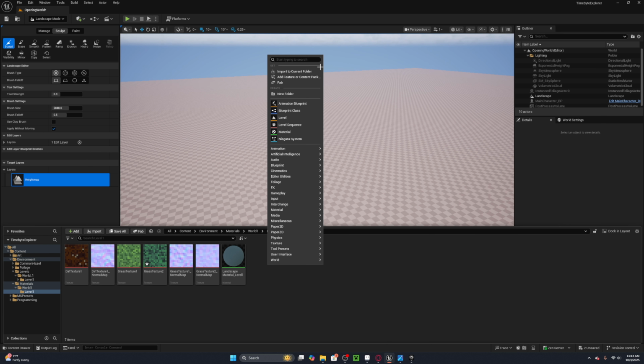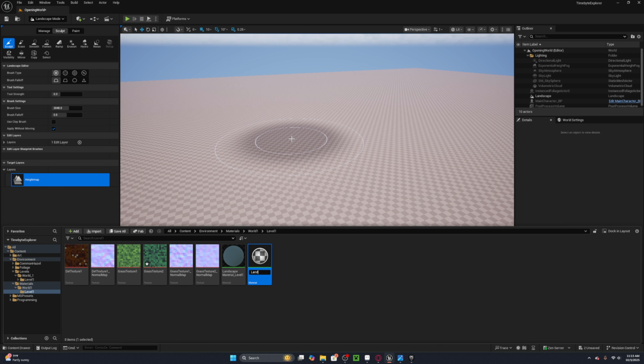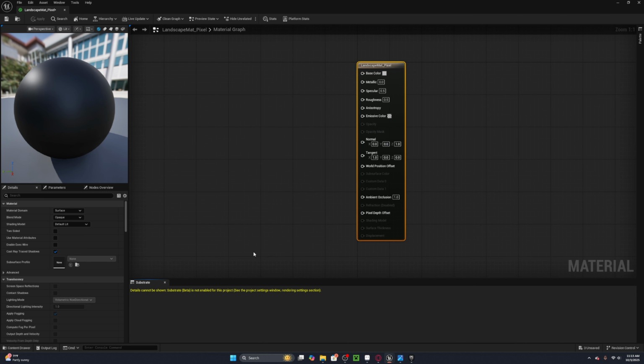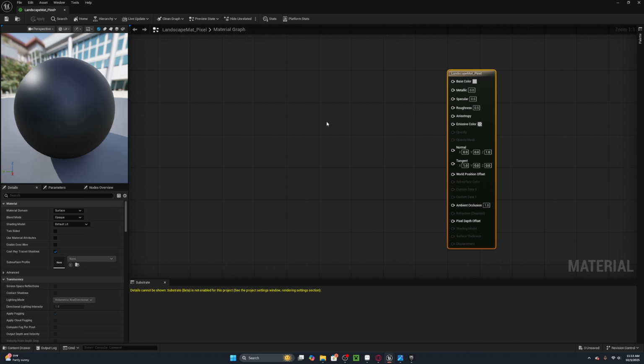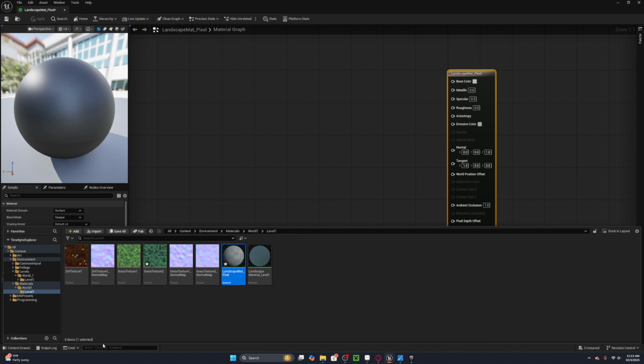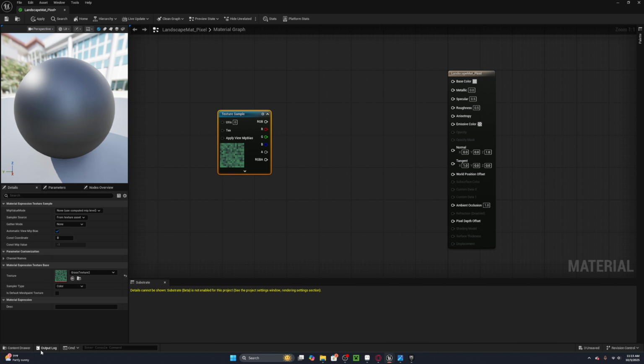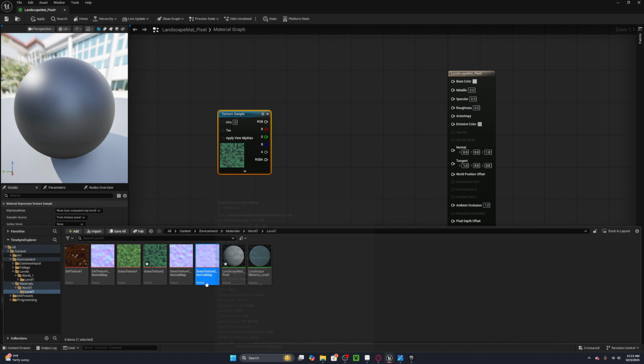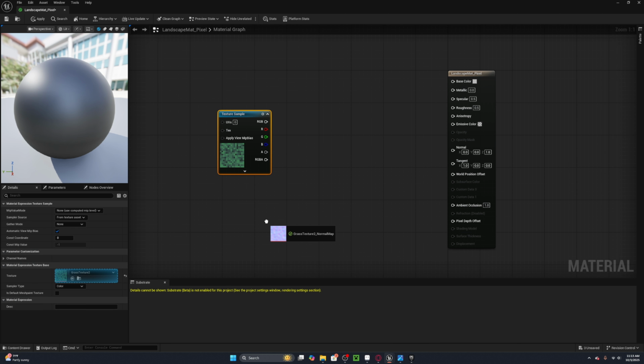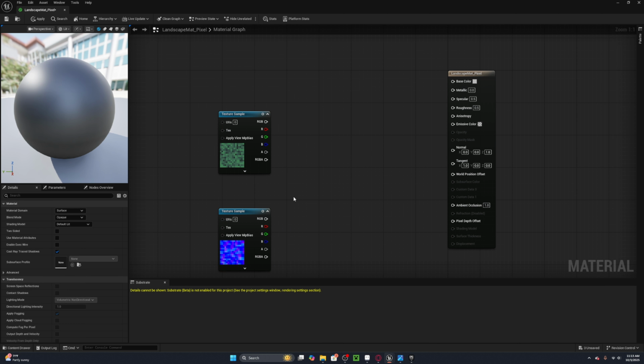So go to material, landscape matte pixel. I'm just gonna name it that, name it whatever you want. I'm gonna open this up. So now we want to drag our textures in. So texture here, our grass texture normal map, make sure it's connected.